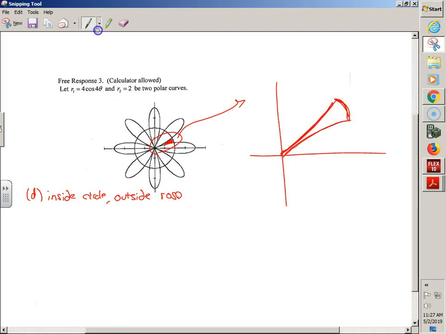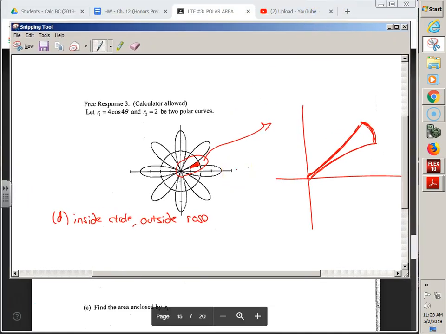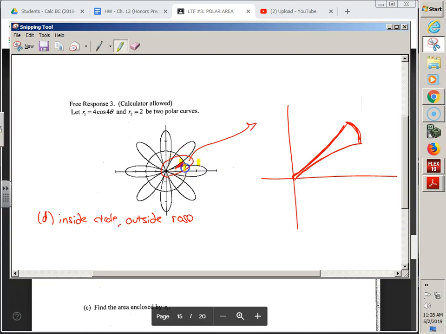Okay. I have my circle out here. For D, my problem is that I can find the bounds, and I know the intersections, right? Yeah, you find them by setting them equal to each other, or setting it equal to 0. I got those points on the FRQ. My thing is I don't know how to set up the integral. That's why I have to zoom in for my brain, and that might be what you need to do too. Because in my brain, I need to think about just this piece. I don't know why it's not registering. I apologize, guys.